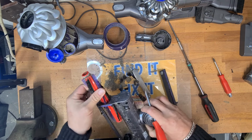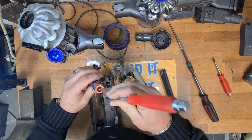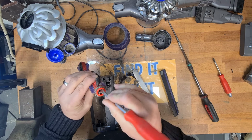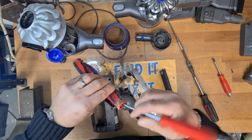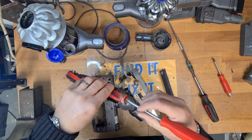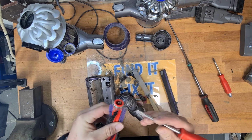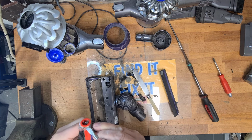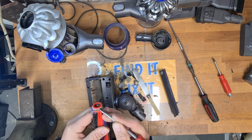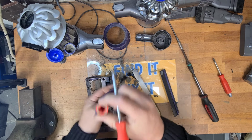Then you'll need to get a knife, clean in here, get all of this out. You can see why somebody threw this away. This is pretty bad. And then I need to get something to get that out of there. I'll cut that out in a minute, but yeah, we'll clean all of that up. There's nothing in that end.